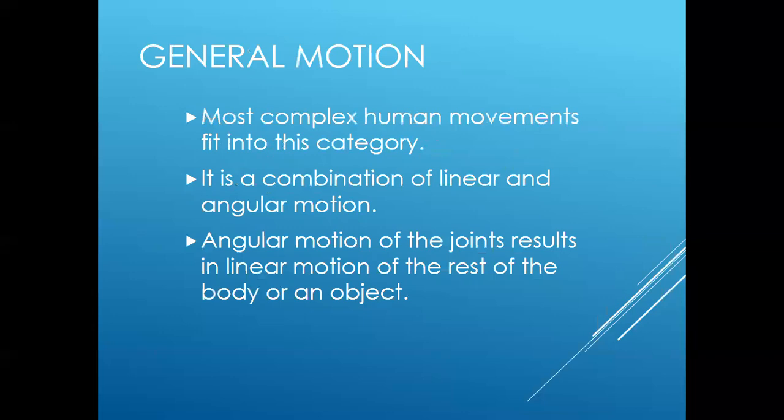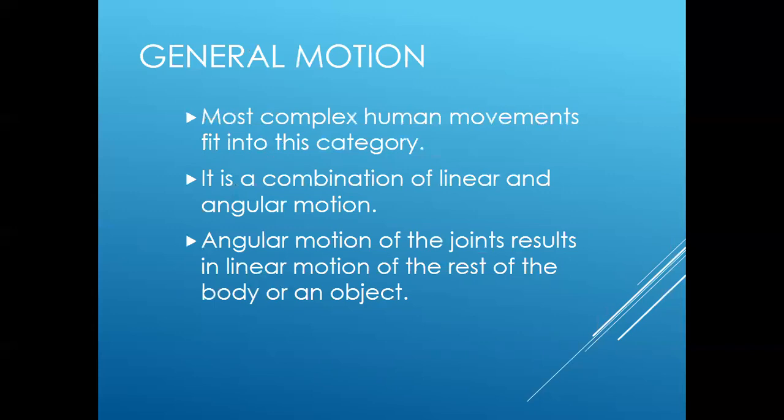Now, throughout that, I kept saying I'm not talking about joints, I'm just talking about the body, or vice versa. So really what we typically have with human movement is general motion, which is a combination of the two. What's always occurring at our joints is angular motion. Okay, let me say that again. Angular motion is what's happening at our joints. That's the type of movement that occurs at our joints, which ultimately is what causes us to have total body motion, right? At least from an internal perspective.